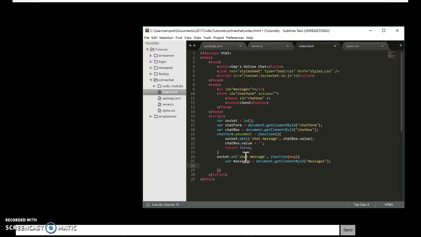And we're going to say var newMessage equals document.createElement li. We're going to say newMessage.innerHTML equals message. And then we're going to say messages.append newMessage.